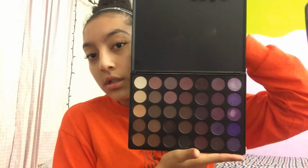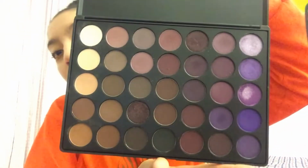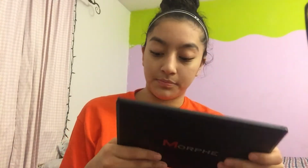Today I'm going to be messing around with one of my favorite palettes, the Morphe palette. This is actually the Plum palette. If you guys don't know what this is, it's amazing. It's one of my favorite palettes of all time, the 35 Plum. It's just an amazing palette and I love it with all my life.